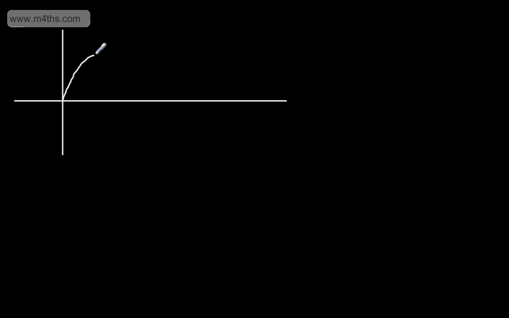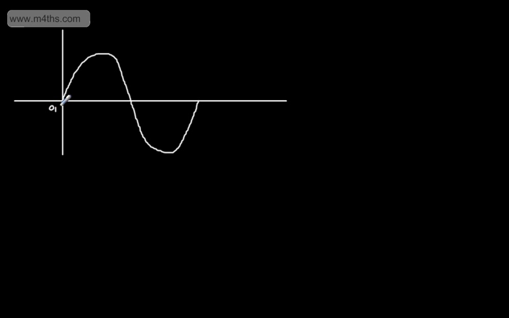In this video, we're going to do some quick worked examples of recognising trig graphs. Let's start with y is equal to sine x, where x is between 0 and 360 degrees. We start at 0 degrees and we have a value of 0. We come up to 90 degrees and we have a maximum value of 1. We come back down to 180 degrees and have a value of 0. We go to 270 degrees and have a value of -1. And then back up to 360 degrees with a value of 0.